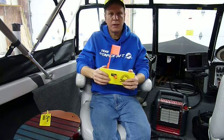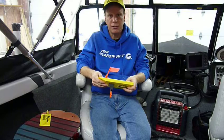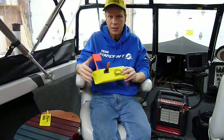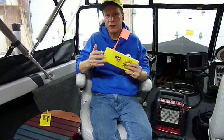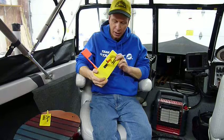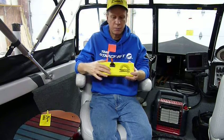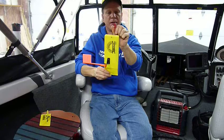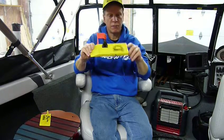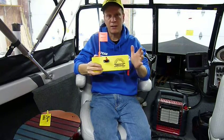An old-school leadcore segmented seven and ten color with 20-pound mono for backing, and these inline boards make it really easy to use. What we really like about these is that they run really well in rough water, they're easy to release, to bring it in, bring your line in and change a lure as well. Let's talk about how this works when we deploy this out the back of the boat while we're trolling. We already have our lightbites out and our riggers. We take this OR-19 pinch pad release, put the line in there that goes to the rod, and then this OR-16 with a little tab in it — this is a snap clip — and that holds it securely. That goes all the way back 300 feet to our leadcore, lay that in water, send it out about 50 feet, set the reel, and it starts digging to the side. That's how easy it is to deploy these.